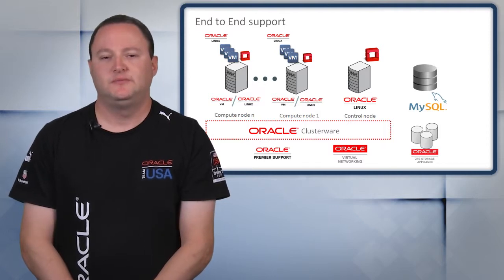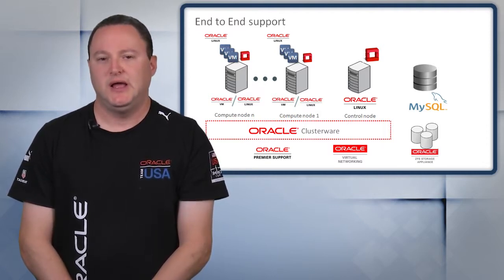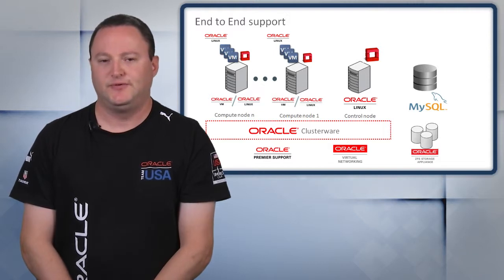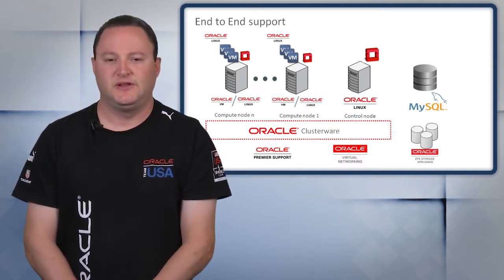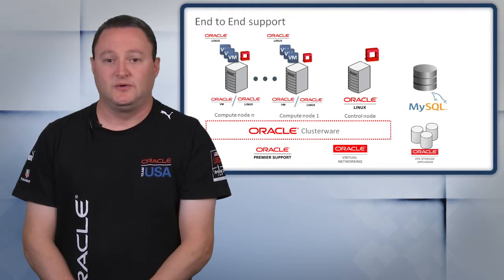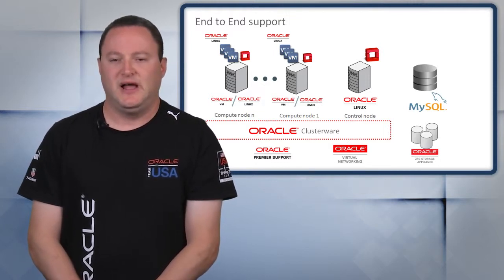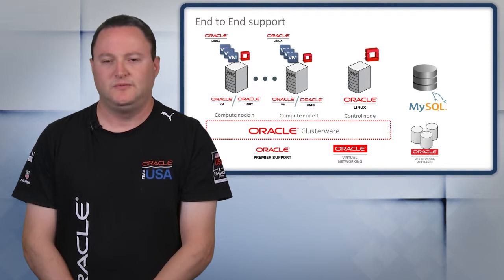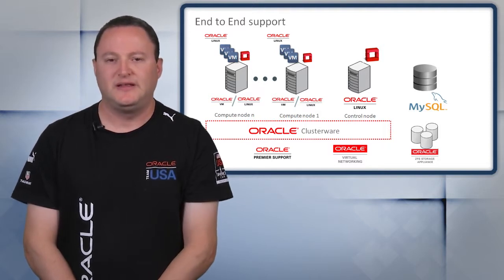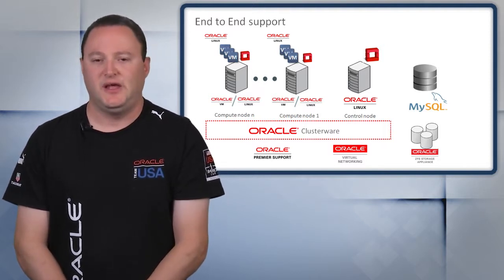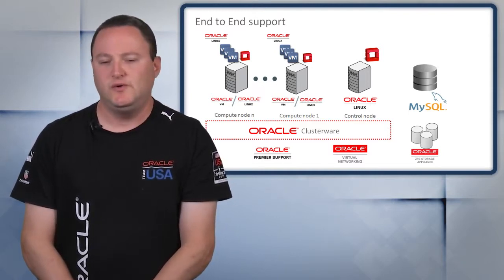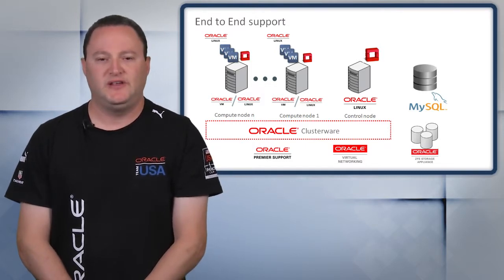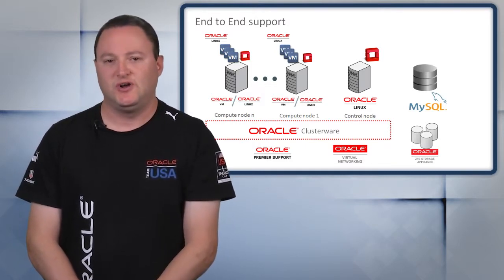In order to keep the entire deployment up and available, we have to provide a high availability layer. So we chose to use Oracle Clusterware. Oracle Clusterware is the software that runs under Oracle RAC as well. And this is high availability management software which provides high availability, in this case for the OpenStack services and the database. And what users can do, if they have Oracle Premier Support, is actually use this software at no additional cost.